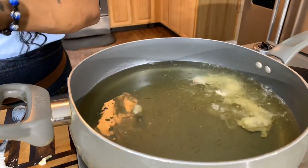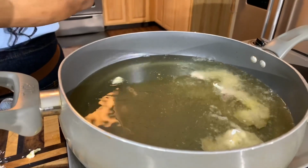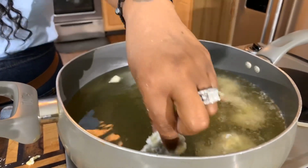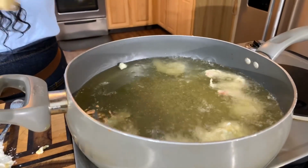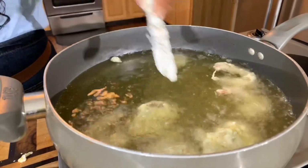It's gonna do what it's supposed to do once it hits that heat, trust me. Oh, this dish right here is by far one of my favorite shrimp dishes. We love shrimp here at the Young's house, and they love when I make it this way. Sometimes I make it without the sauce, and we just dip it into some hot sauce or ranch or whatever, but try it this way.